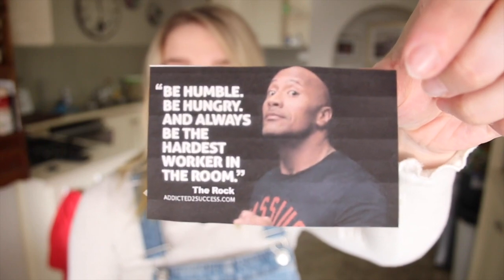Alright, so the first category that we're going to be hitting is work and job and all those kinds of things. So we're going to start it off with another Rock quote because, like I said, he's my man. Be humble, be hungry, and always be the hardest worker in the room. 100%. I fully believe in this. If you are the hardest worker, you will reap the benefits. I see this every day at work. The people who work the hardest, come in early, go late, are the ones that always get pushed up a level. So that's what I want to do this year.